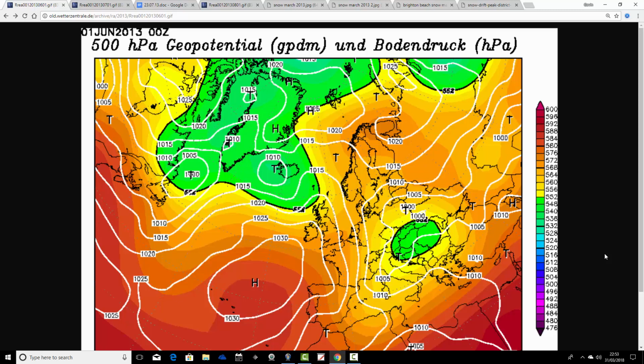I'm sure somebody will correct me if I'm wrong. I know people do get very cross with me when I get these sort of facts and figures wrong. But I think that was the case. Anyway, it was a very long run of colder than average months. It finished with this month. So June, Trevor Hardy writes, it's a dry, but in other ways unremarkable month.